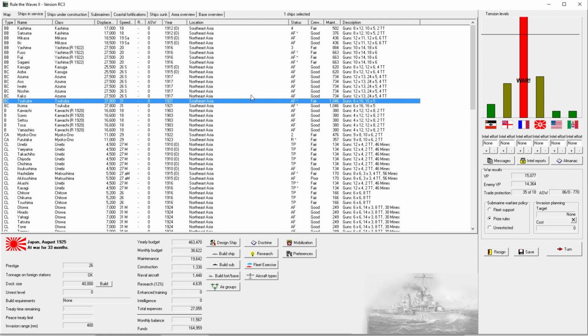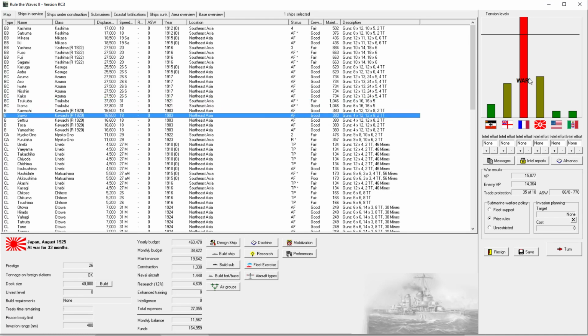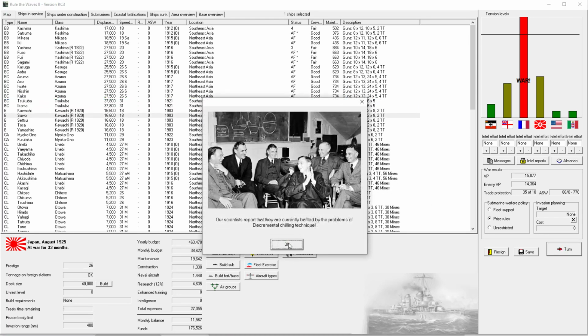Okay, Darth Player asks, can't you delete those horrible auto-designed ships and build new ones? I would say yes, but of course, what we need to do is wait for this war to be over. We need even cannon fodder right now. So, let's see what happens. Let's take a little bit more time to read these messages.